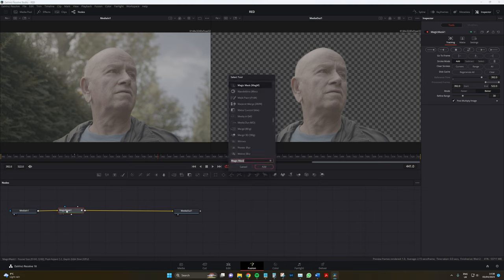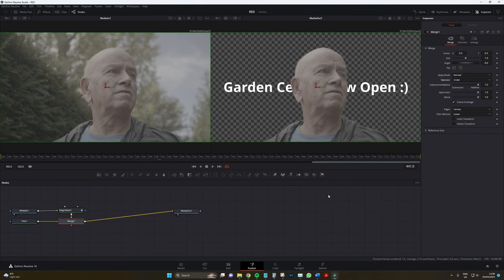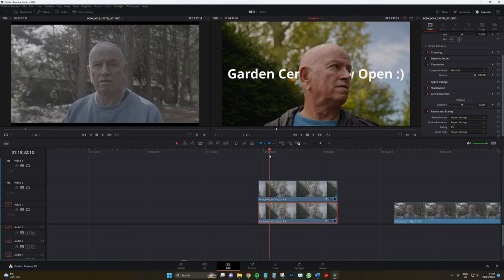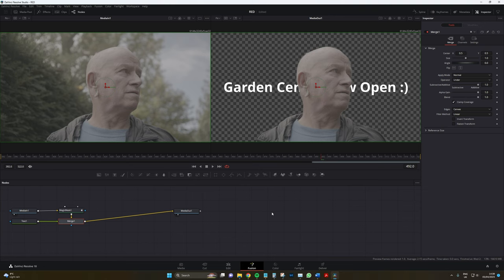By here now, I'm just going to add some text. Okay, and the text is going to be Garden Center now open. Smiley face, because it's super professional to do those. Put that under, and we can see it's perfectly being masked just around him. And if I go to the edit page where I've got the background plate underneath, that's great. That is absolutely fantastic. Obviously the camera is handheld, so we would now have to track the text with the camera movement, but that is not a tutorial on AI software within Resolve, so we will not be looking at that. But you know what? Just a single brushstroke has been able to generate that mask.